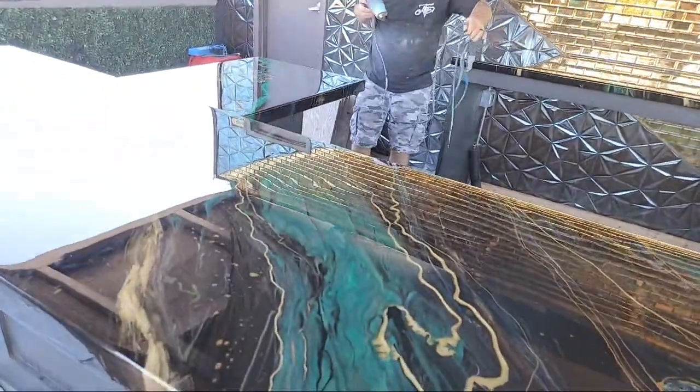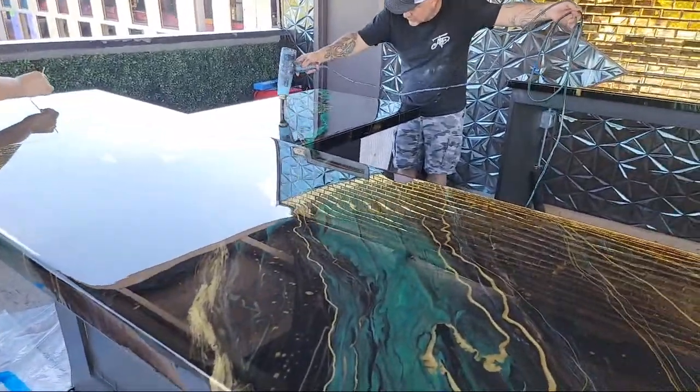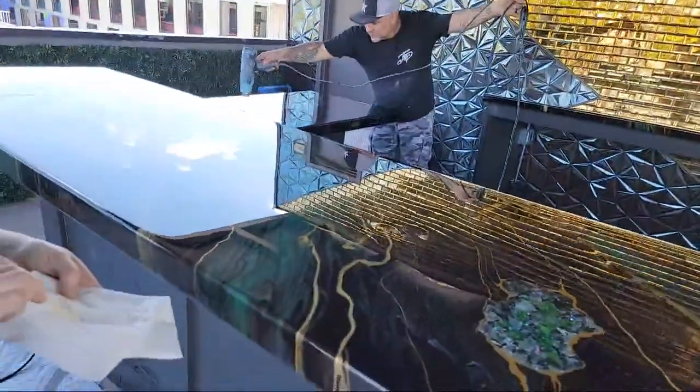Yeah, but even this, I can't do much longer because the resin will start to heat as it's setting up. Not right now. So see that glass surface? That's what we're trying to go for, and we have hit it.